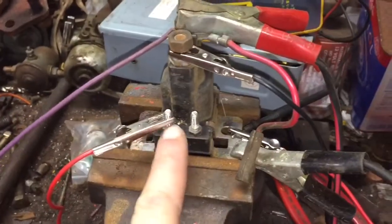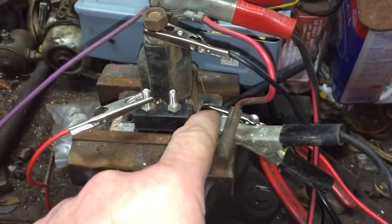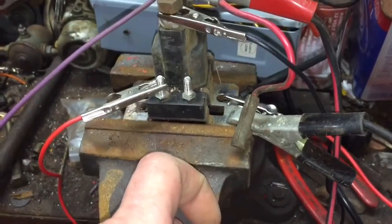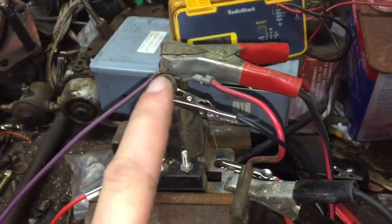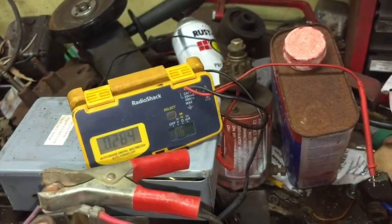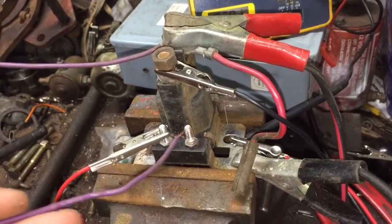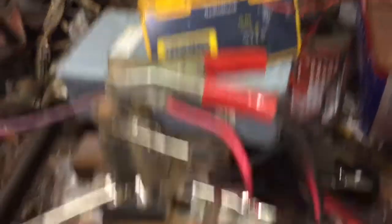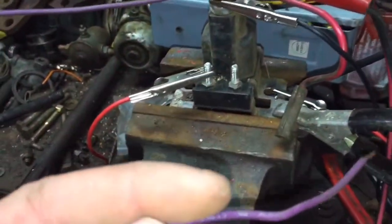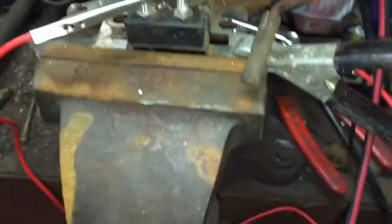Let's see if we can test this solenoid — there's some ridiculous wiring here. It's a four-post solenoid. One post has to go to ground, so I've got this clip going from that post down to ground. I've got my hot wire from the battery charger going to one post up here. This will be my output post, which I have this black wire going to my voltmeter on the hot terminal. I made a little jumper wire that, after I plug in the battery charger, I'll hit to this terminal. That should engage the solenoid plunger, and I should get 12 volts on my voltmeter. I've got the ground clip from the battery charger on the base.